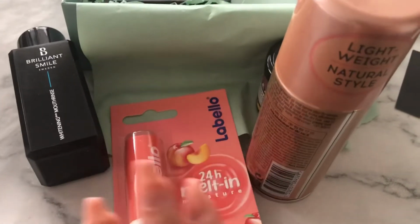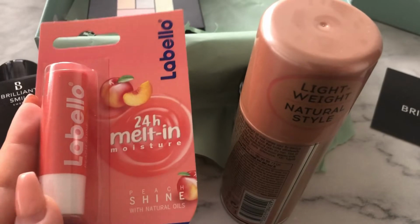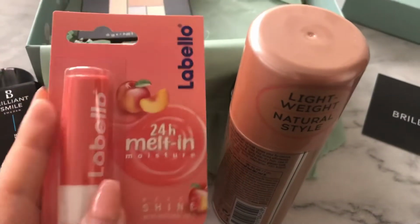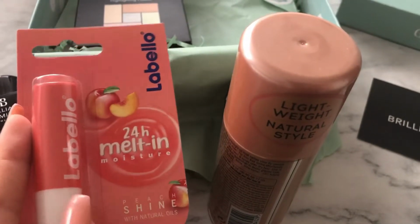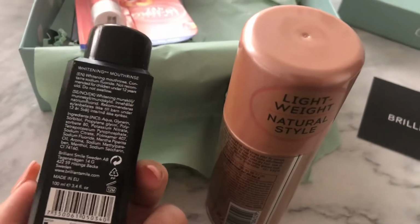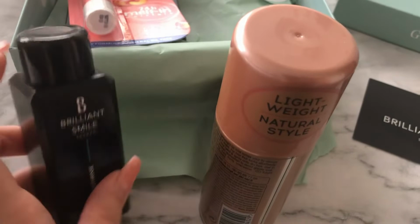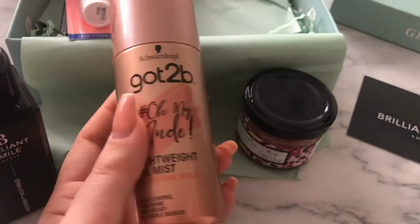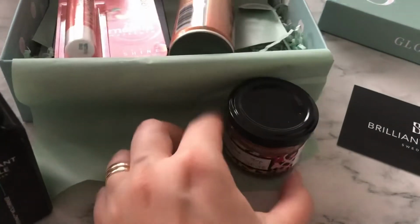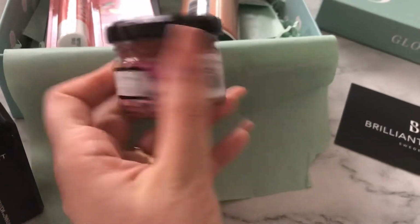That's great. These I will definitely try. I mean, I buy these all the time. It's not the peach one, but the others, and my children really like them. They lose them very fast, so definitely going to be useful. This one, these I really want to try. I've been wanting to try this for a long time, and this is interesting. I haven't heard about this product, and I'm very excited to try this body scrub.